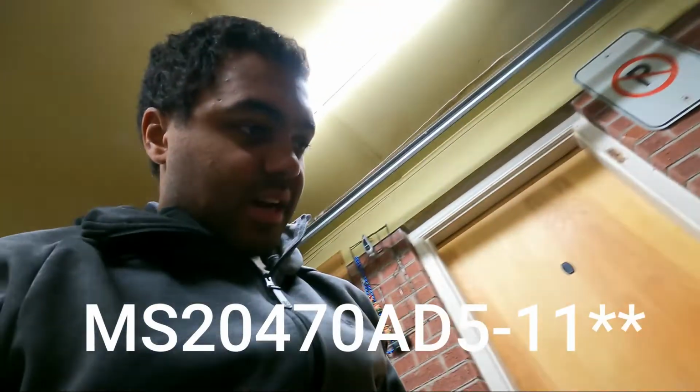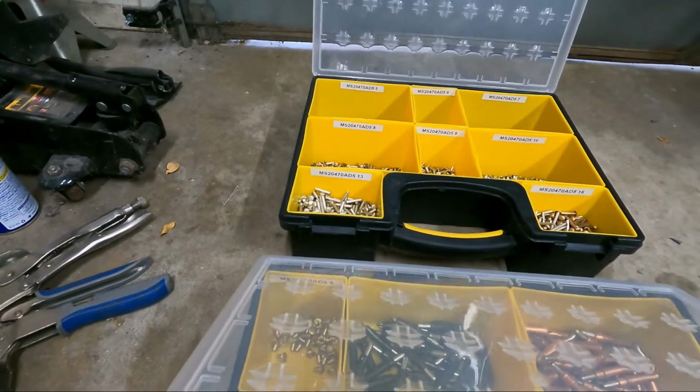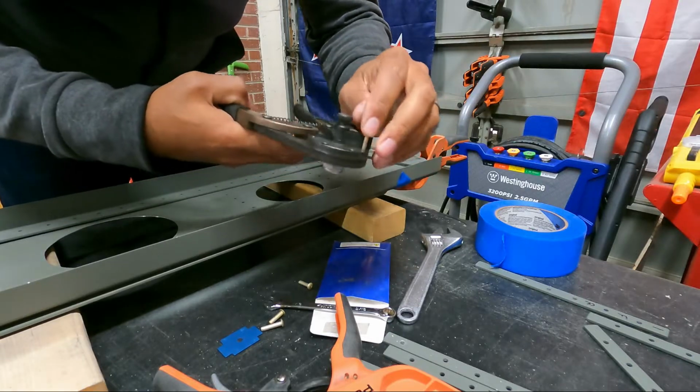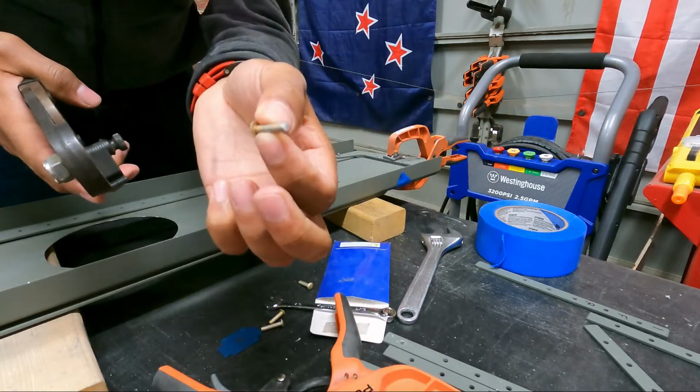So, turns out, I really needed MS-2470 AD-11s. And that's the one that was out when I made my rivet order. So, I'm taking MS-2470 AD-13s and using my rivet slicer to come down to a -11, which is the perfect size according to my little gauge there. If there are some available, I might buy some more, but this is working really nicely right now. Perfect.